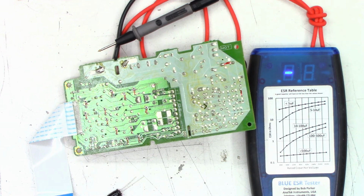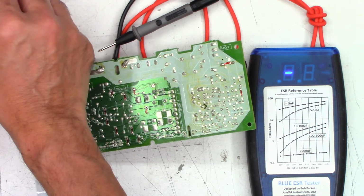I'll probably have to do a mode select switch cleaning. I want to service the DVD mechanism and probably replace some of the caps, most likely. I bet some of them are failing.